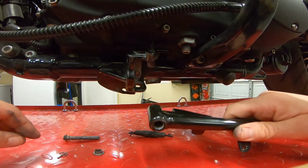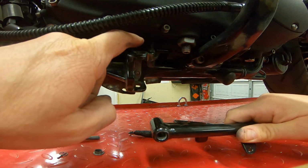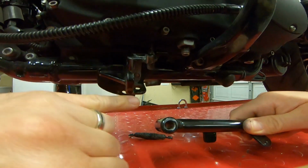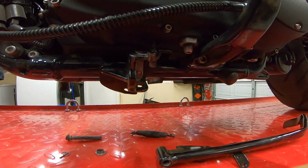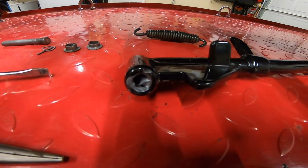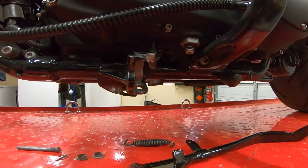All right, we got the new kickstand here. What they tell you to do is put anti-seize inside here and up here. I put it on the inside and outside, and I actually put some inside of here as well. We'll go ahead and put that on there, and we'll go from there. We got the anti-seize in there and inside the actual tube itself. We'll go ahead and put the kickstand on, put the spring on first.